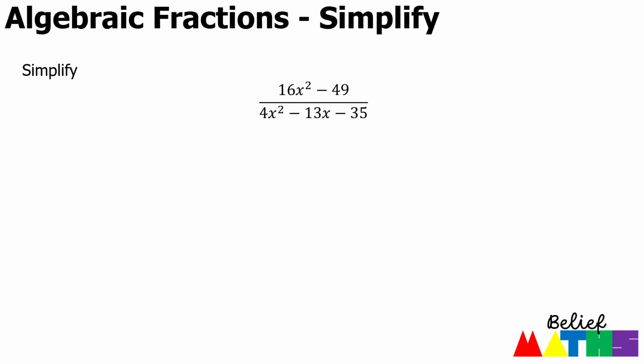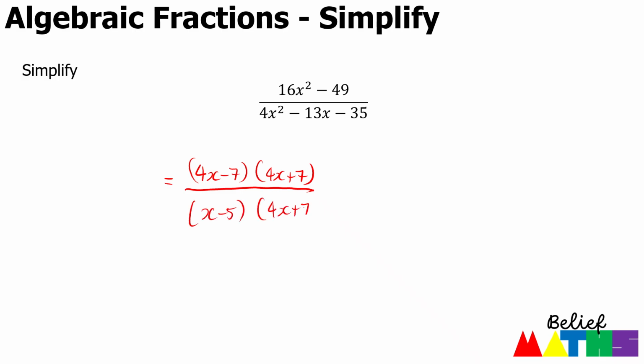Simplifying algebraic fractions. Again, this is what I was talking about earlier about how your quadratic can be mixed into another question. So the top one is the difference of 2 squares, so that becomes 4x minus 7 and 4x plus 7. And then we can just factorize the bottom like we did before. I'll save us some time. Factorizing the bottom gives us x minus 5 and 4x plus 7, and we can see these two brackets just match. So our final answer is 4x minus 7 over x minus 5. That's because we were asked to simplify this. There's no solution, it's just a simplified fraction.